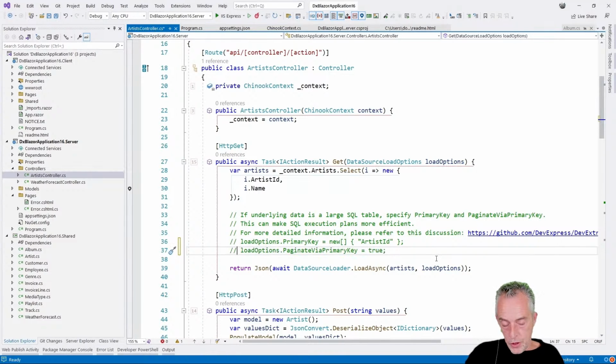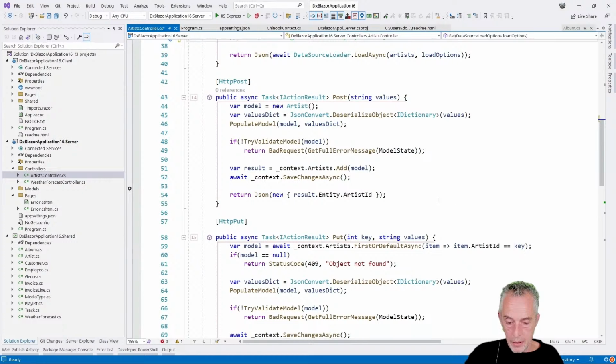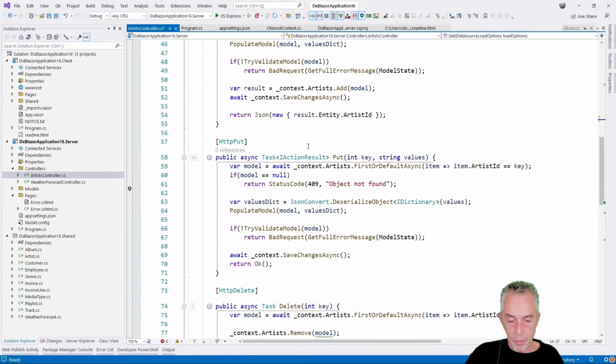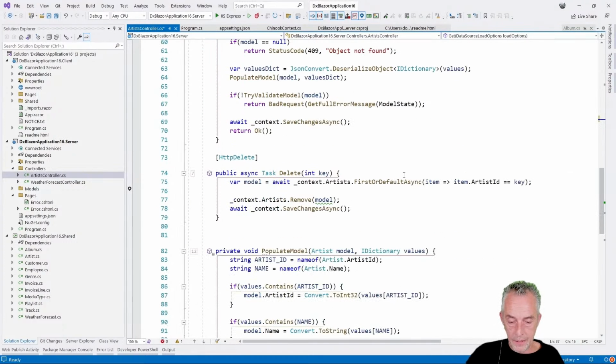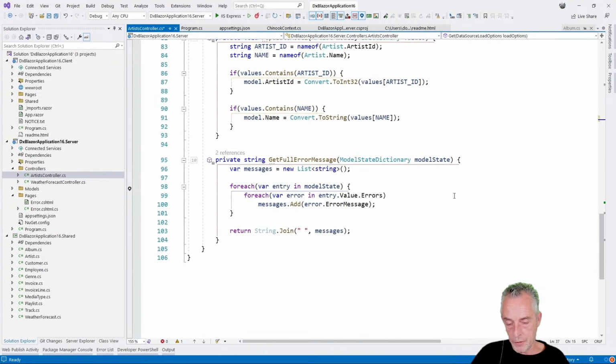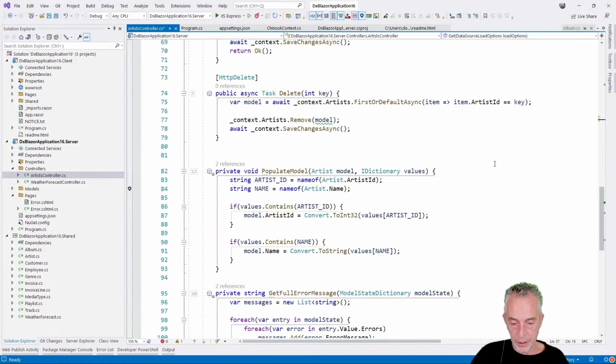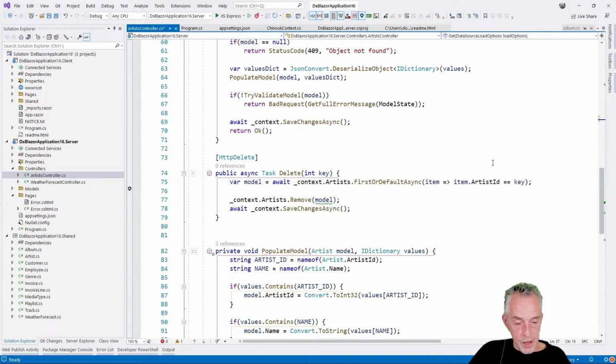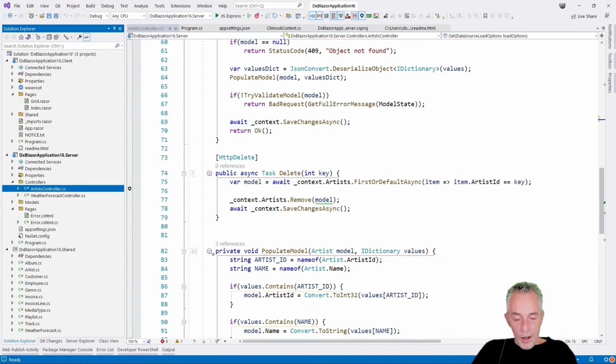For the rest, we also include the post. In this case, we support the put and we do the delete. And there is a bit of code here that is needed to get everything properly loaded from and to specific things. And with this in place, we have actually set up this method in seconds. Cool. All right, so now that we have set up this API, it's obviously also quite interesting to see how this works on the client application.